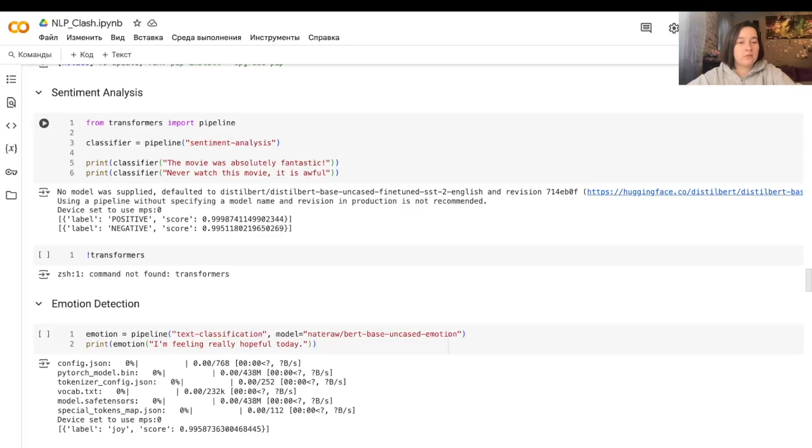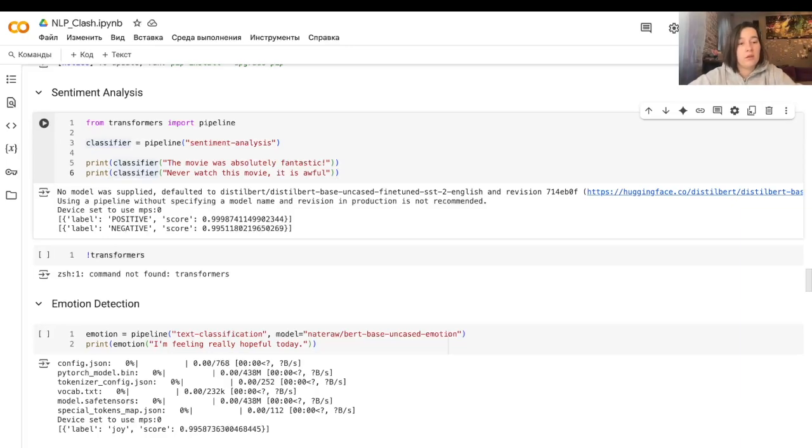So let's start with the first task, sentiment analysis. You can just download the sentiment analysis model through the pipeline library. So we are downloading it, and now we can just use it. We can input some text into the classifier, and it will classify it and score it.